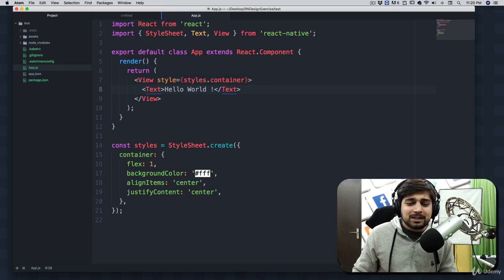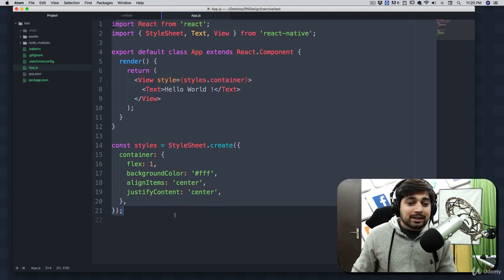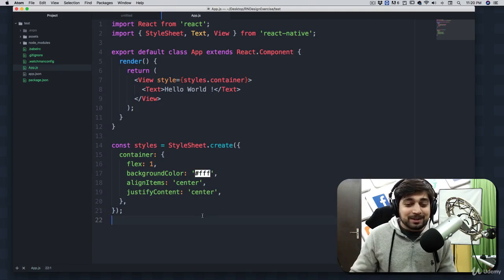Not a very detailed thing here, pretty easy, pretty common things, and things are going to get started in the upcoming videos. In the next video, I'll walk you through the plugins that you need to have in Atom, as well as show you how you can add some custom snippets so that all this code can be automatically written for you and you don't have to worry much about that. We'll be speeding up the process from now onwards.